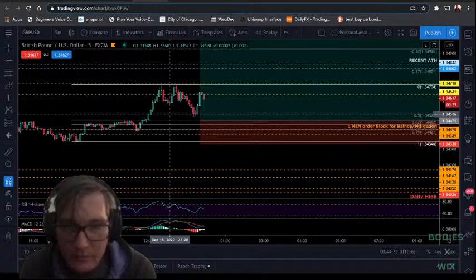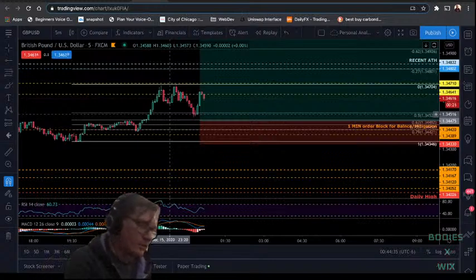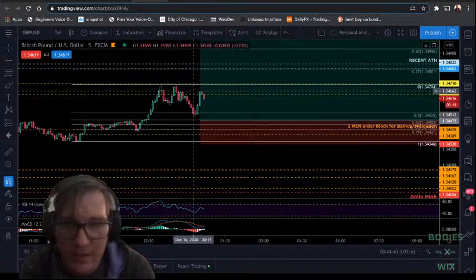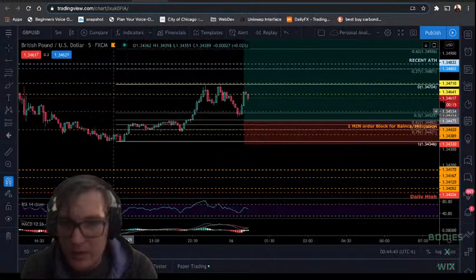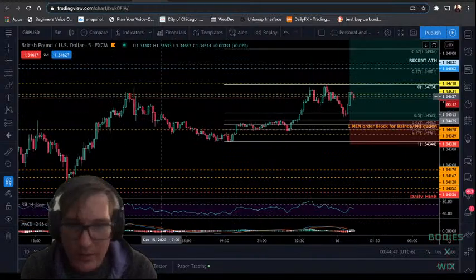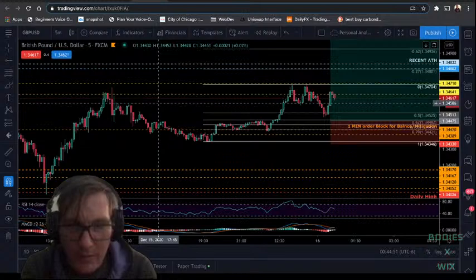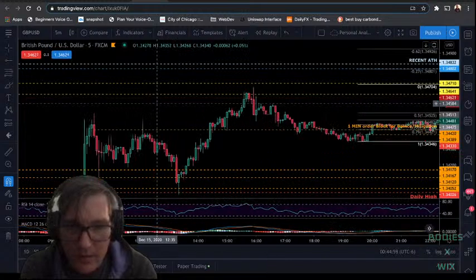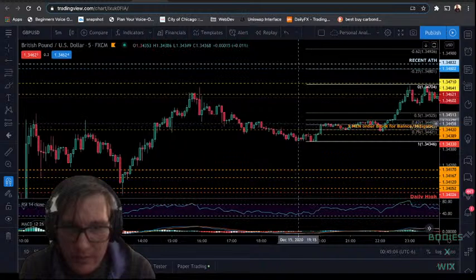They don't know whether to buy or sell. They start switching directions, especially once it gets close to, you know, resistance. It looks like it's going to sell. It's not going to, though. At least I don't think it's going to. This looks like a really good buying opportunity for the pound. It just keeps breaking structure. There's no lower lows. I'm not seeing any bearishness in it at all.